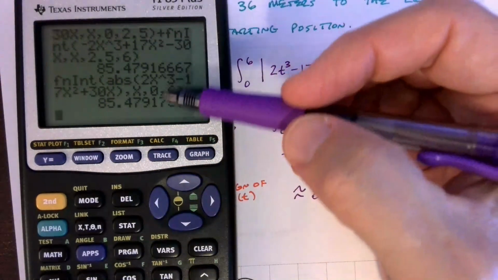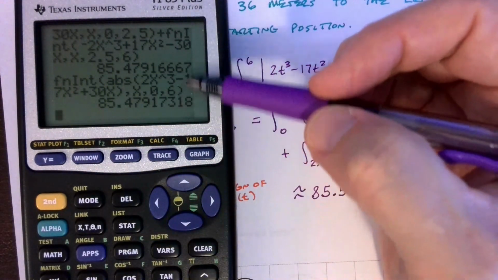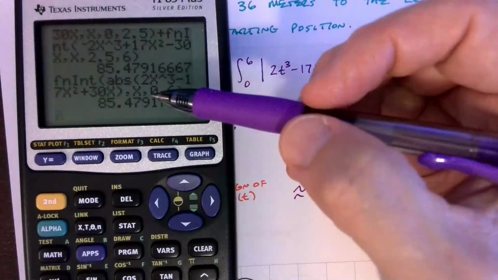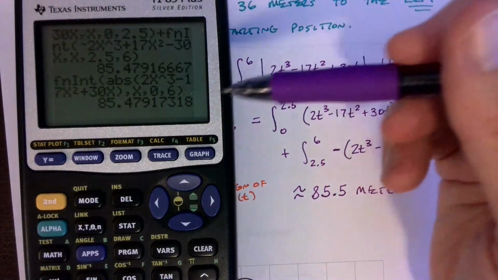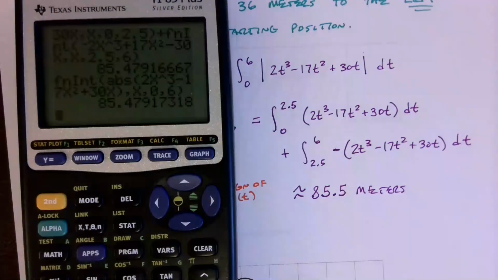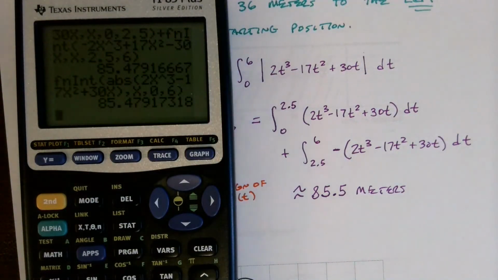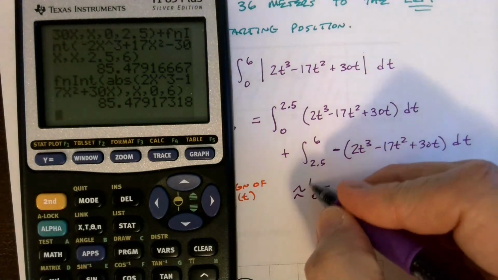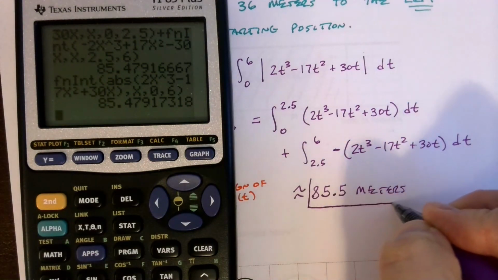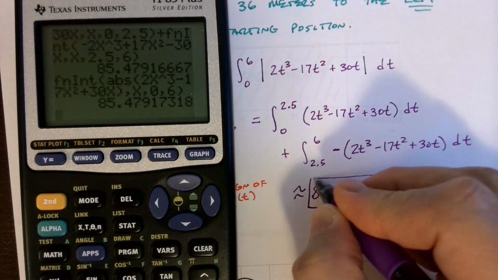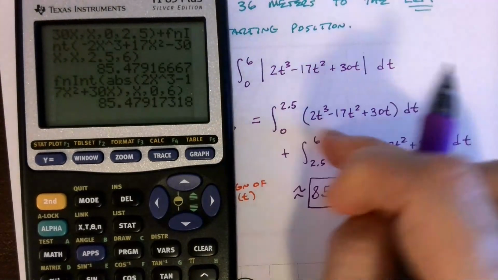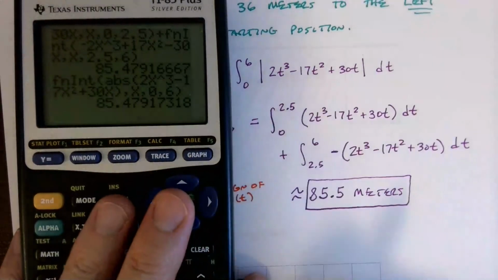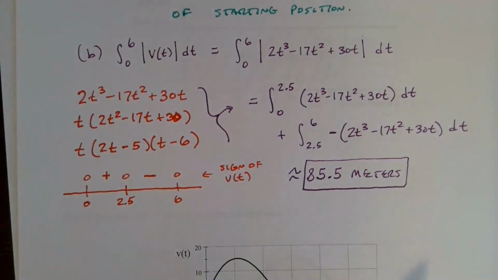I'll have you know, there's a slight difference there. You can tell the calculator is not doing what we're doing here. It's not finding the antiderivative and evaluating it. It's using a numerical method, a numerical technique, and we'll be looking at those in depth a little bit later in the course. But again, you can do it by hand just to double check your work and see. You'll find the antiderivative evaluated at these values. Quite a little bit of tedious work to do there, but you have that.